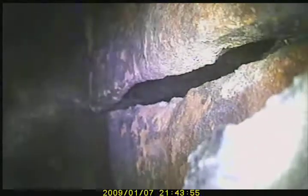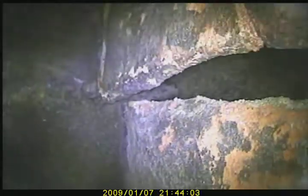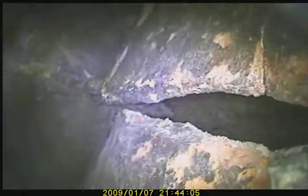Large gap right there, the thimble, a very large void. Looking up. That concludes the video scan.